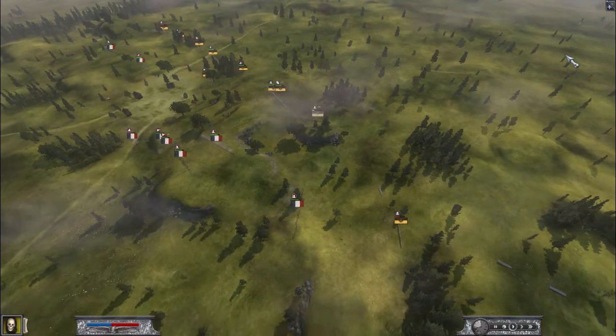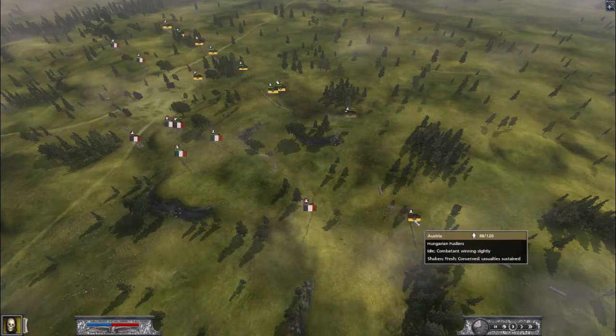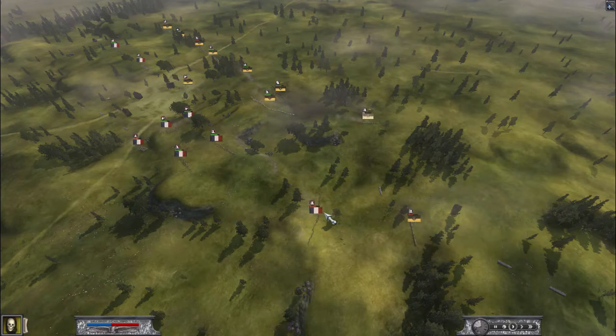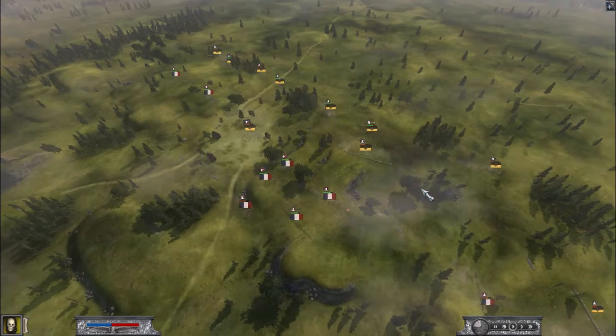I think Austria now is in a bad situation, because the numbers and the units are in favor of France. And if I was France, I would have committed that young guard to hunt down the Hungarians and kill them. These guys can't do many things. They are 48, they have less morale than the young guard, and I don't think that they can do anything good.